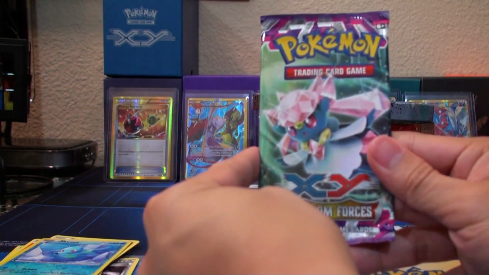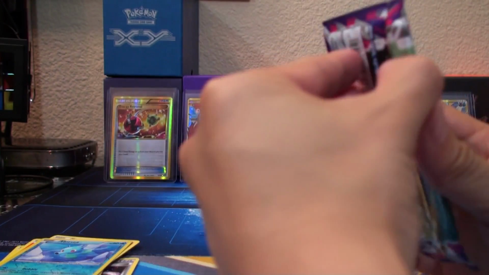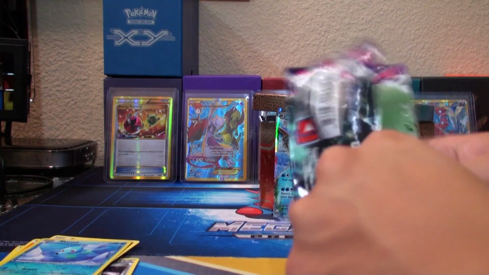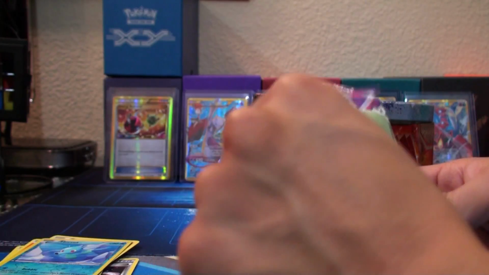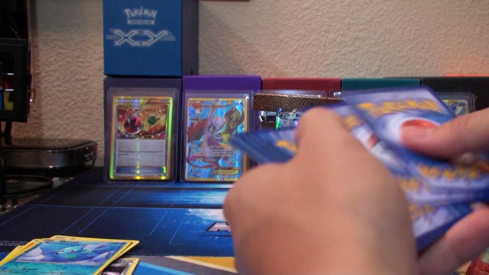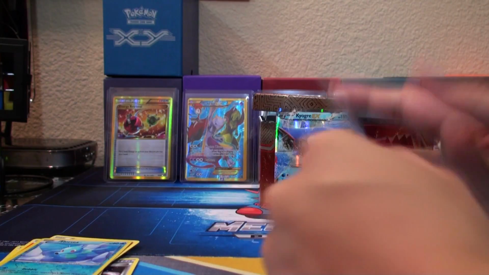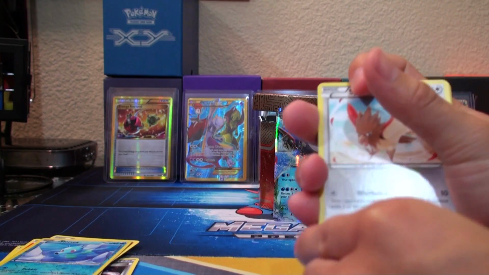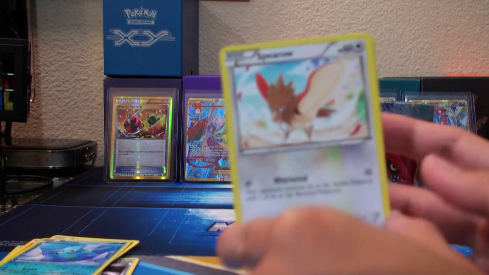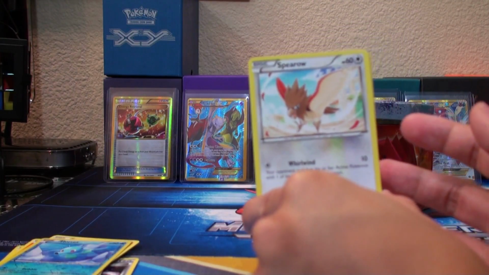We have a Phantom Forces with a Diancie there. Let us see if we can pull anything from this. We don't have much from Phantom Forces either. It's rotated out as well, so it's not going to do us any good, but at the same time, we don't have much from the set. Let's see what we can pull. Is that in focus there? Let's try to get that in focus. I don't have any luck on this stuff.